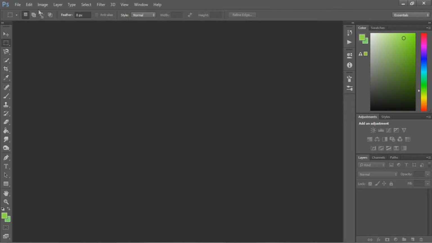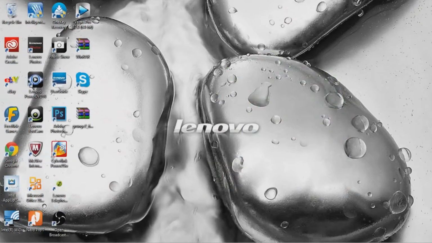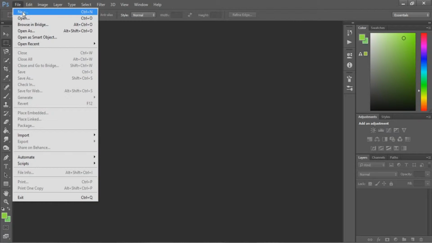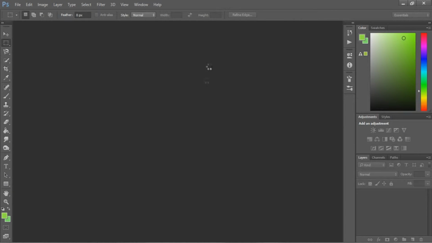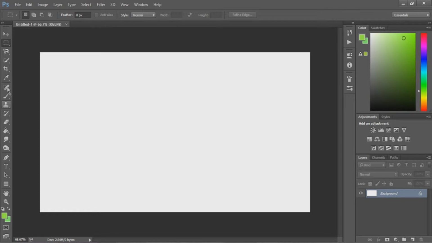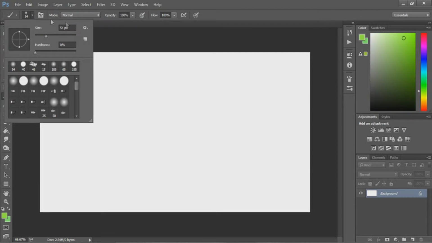Okay, so now that Photoshop is open, you're going to want to make a new document. And basically, just go to your brush tool.